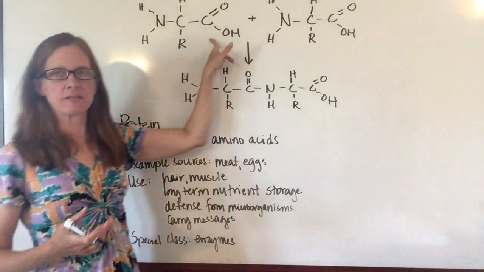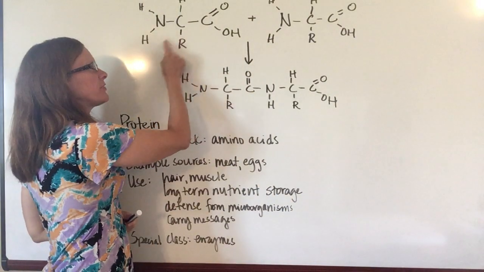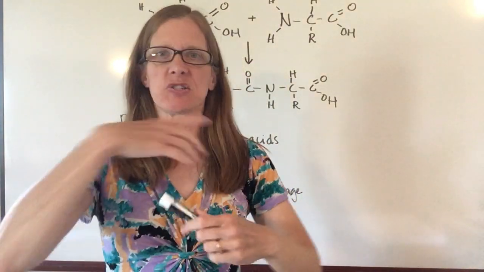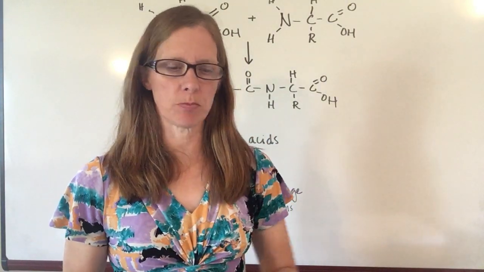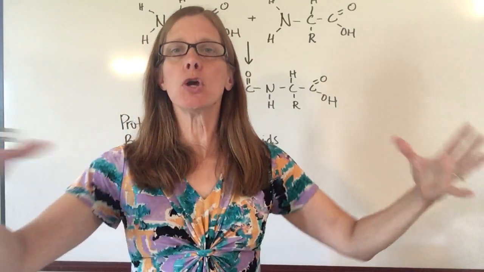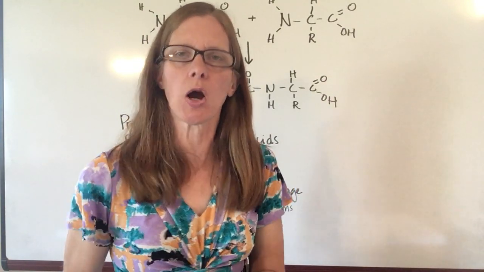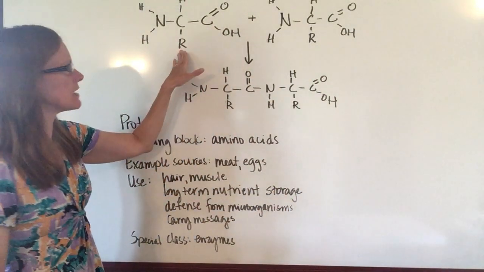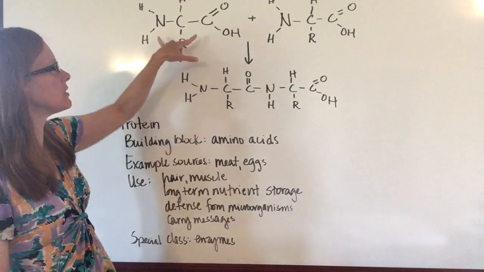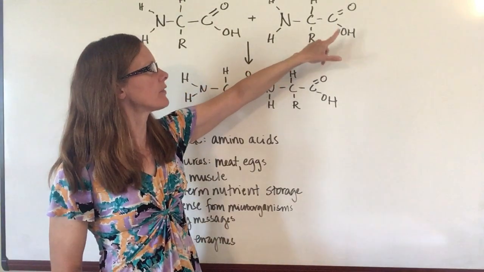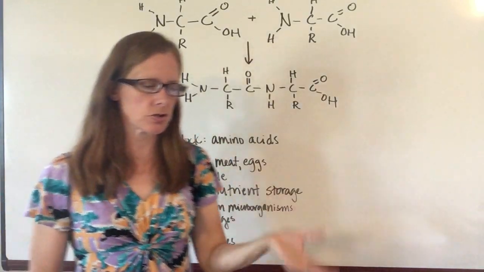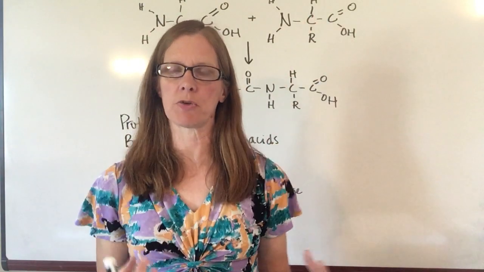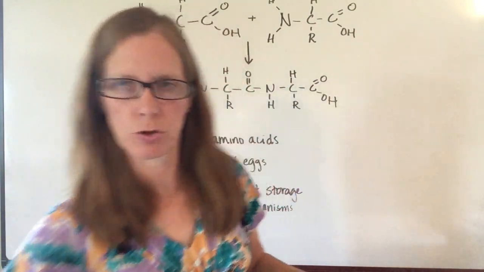Now, this amino acid is not very big, but remember what this R stands for. That R just means it's attached to something else. And that something else could be one atom, it could be a huge number of atoms, it could be a whole series of carbon rings, it could be a really, really long string of carbon atoms. So this is just a something else. And so here I have an amino acid. Over here I have another amino acid. And in the example that I found on this one, it happens to be going from top to bottom instead of left to right, so don't let that confuse you.